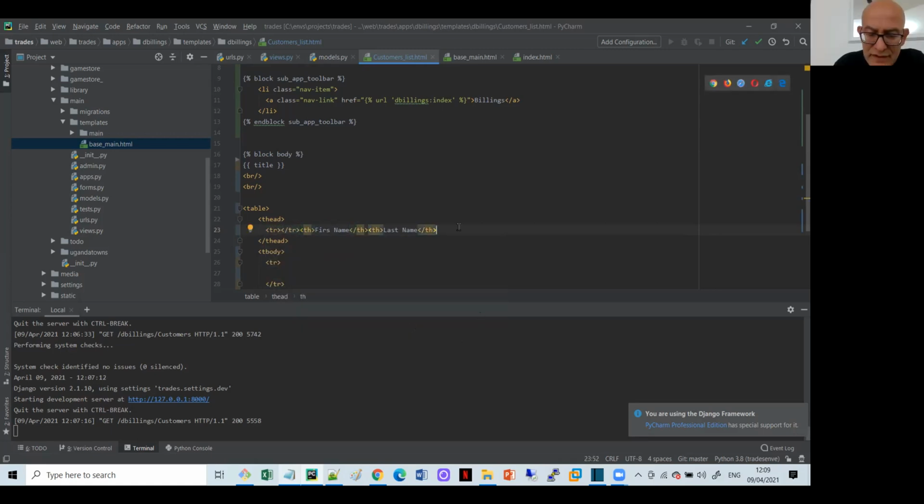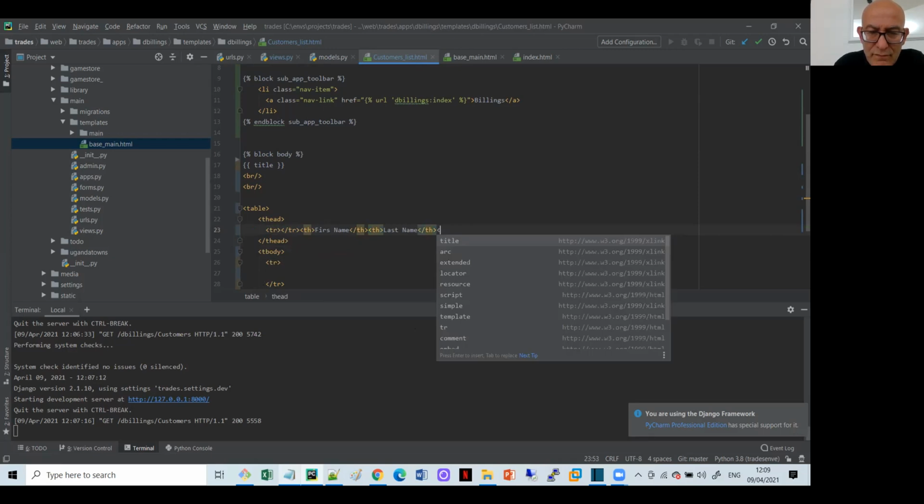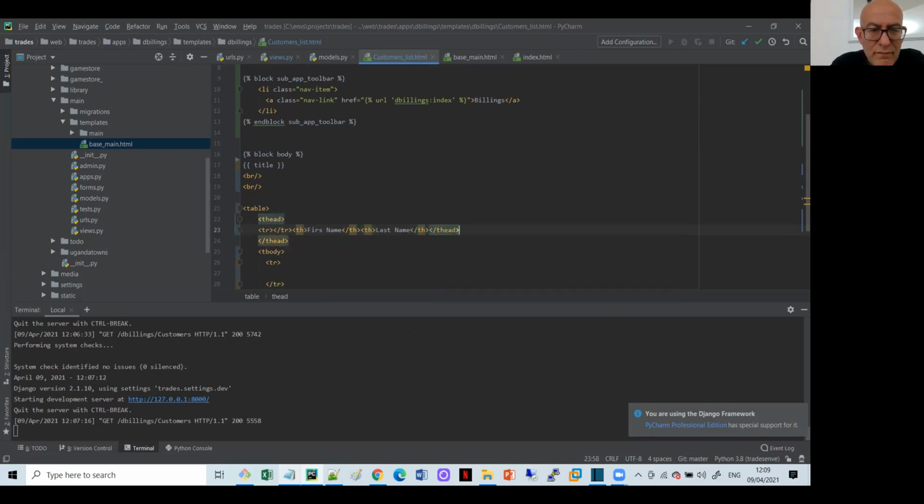Yeah, I do need a TR. And let's do it this way so it will be clearer. And this is clearer, at least for the beginning.